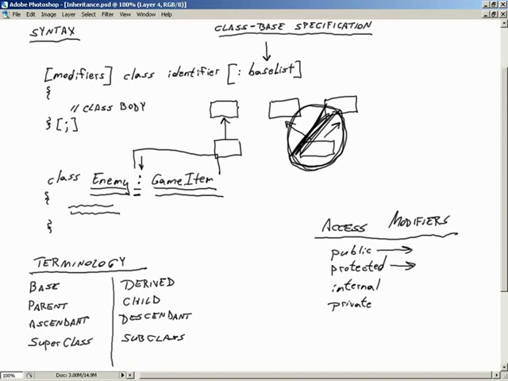Protected, though, gives us the feature we may be looking for. I want to be able to have a derived class access members of a base class. But external to these two classes, I don't want to be able to see anything that was in the base class marked as protected. I don't want to be able to see it from outside.